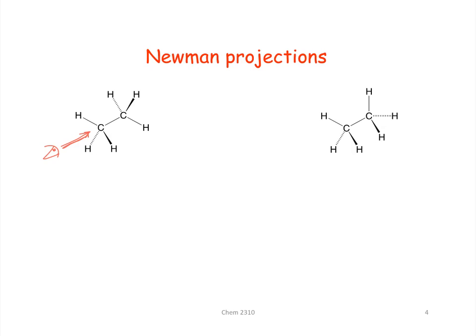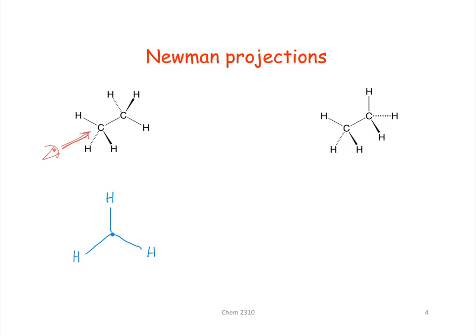Okay, so the way that we're going to do this, we are going to draw the carbon in front as a dot. Alright? And if I had my eye there, then I would say that this carbon-hydrogen bond would be going up. Right? And then the wedged one would be going out to my right. The dashed line would be going down to my left. So I would have one bond going straight up, one to my left, and one to my right. Okay, so this is the carbon that's in front.